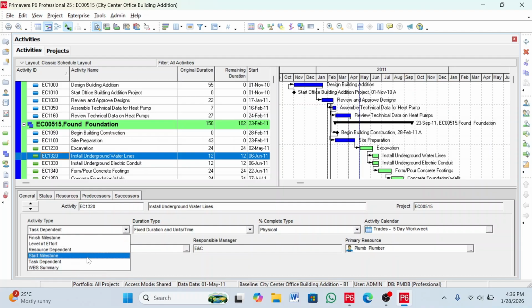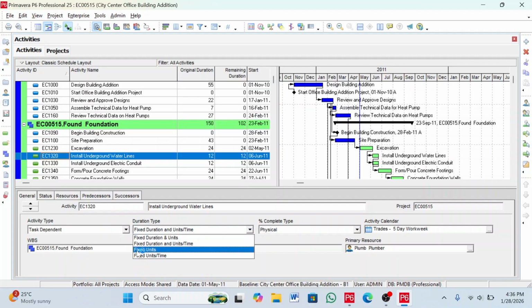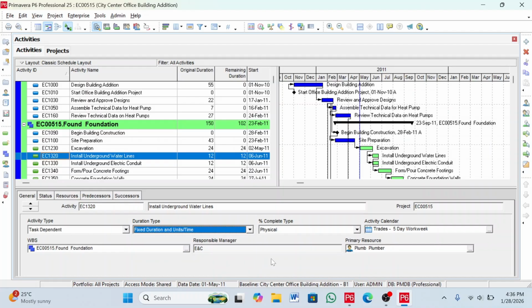There are several types of activity as you see here, but this specific activity is a task dependent activity. And there are several duration types. This activity has a fixed duration and units per time, so for this activity, fixed duration and units per time is selected.